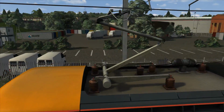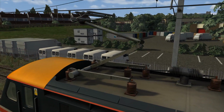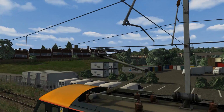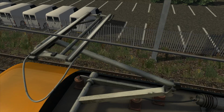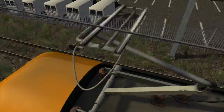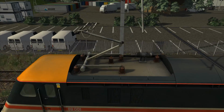I'm slightly wondering how the power gets from the pantograph. Oh, actually, hang on, wait. Am I being stupid? Is the entire pantograph supposed to be live? It doesn't touch the wires either way. But is the entire pantograph supposed to be live? Is it literally just a wear pad? Because I always assumed it was a wear pad, and then you had a cable that runs down the length of the pantograph. But is it just that the entire thing is live? It might be.